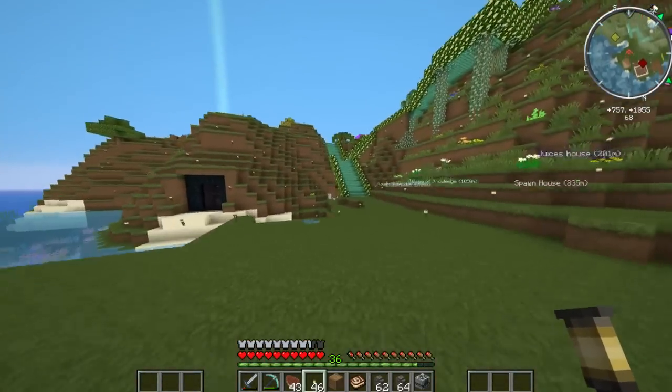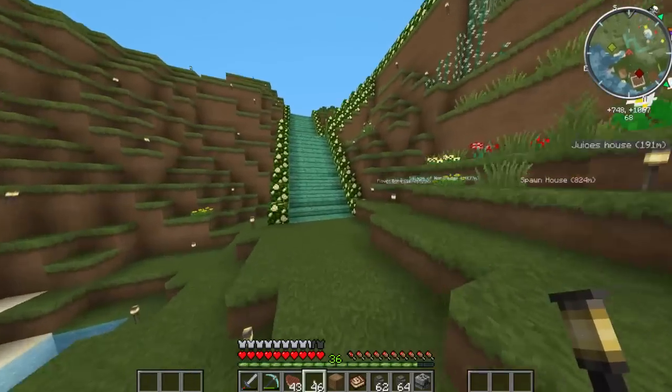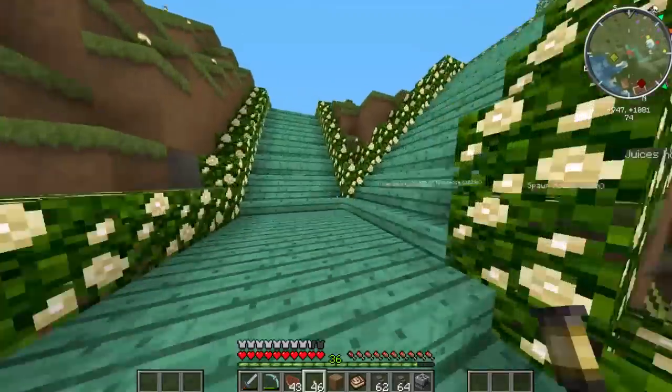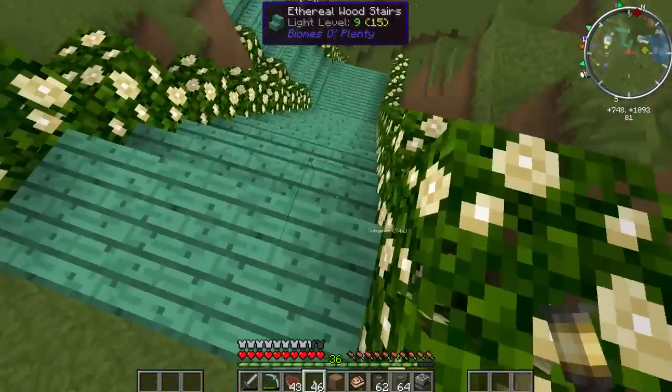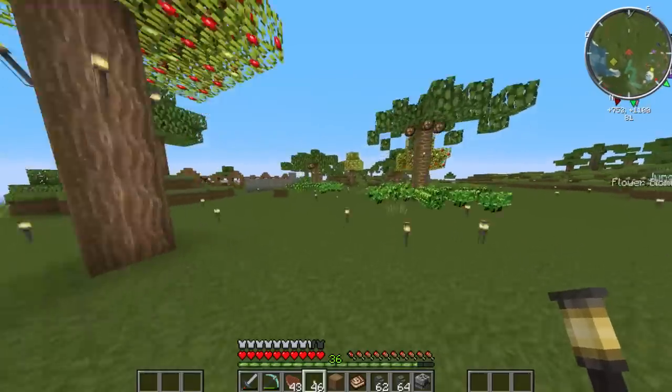I'm not sure if they have updated it where they tell you if it's a male or female, so I'm not really quite sure. I kind of want to change the stair on the side. I feel like it needs to be more accented or something.